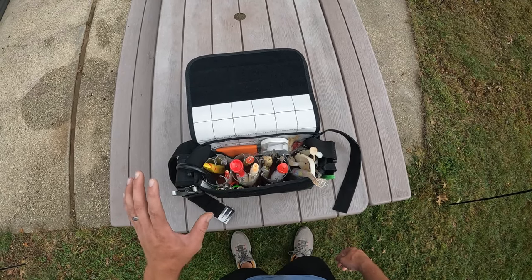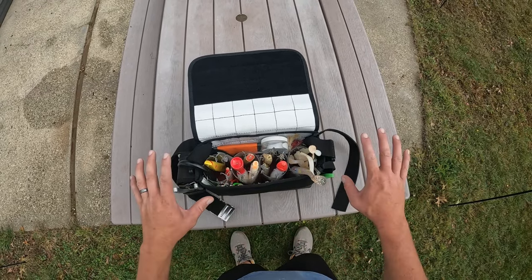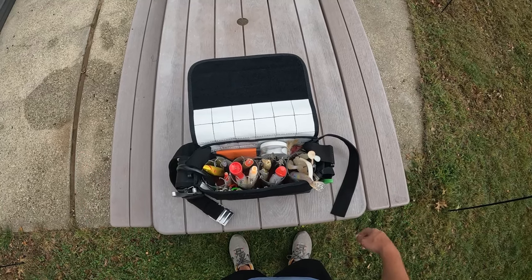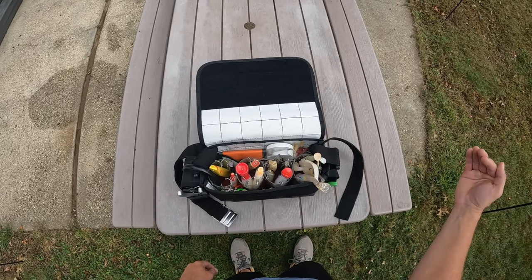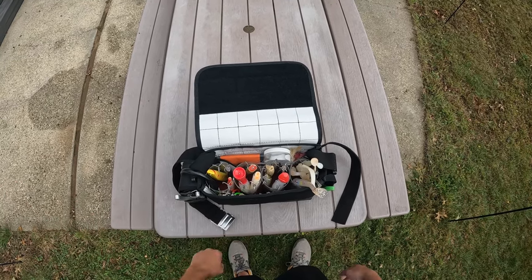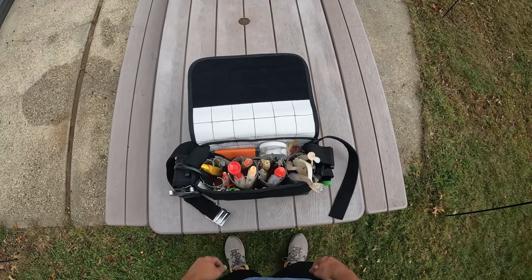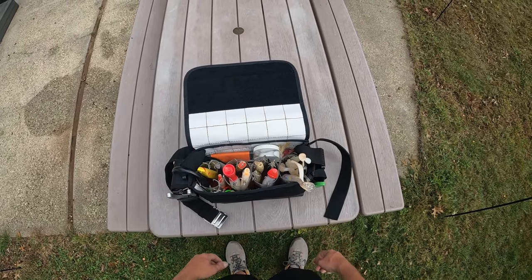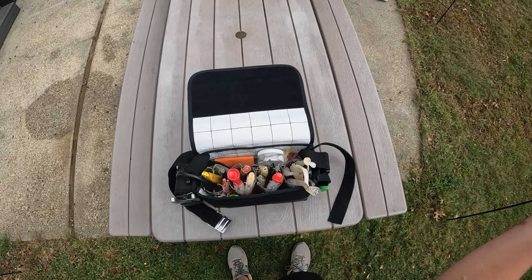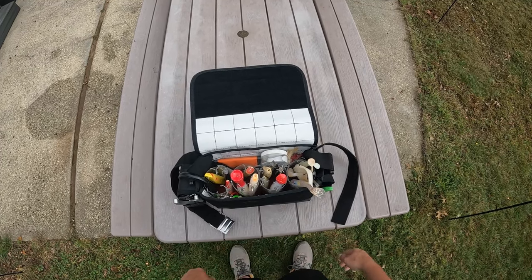October is by far my favorite month for surf fishing on Long Island. There's just so many options. You have big bass running the south shore, some big bass running into the north shore with good quantities of schooly bass up there. It really takes off with striped bass fishing on both shores in October. Big bluefish will enter some of the north shore back bays — you can have a great run of those some years.